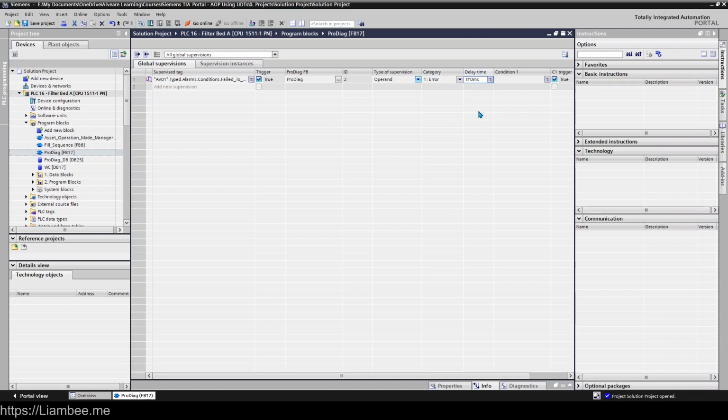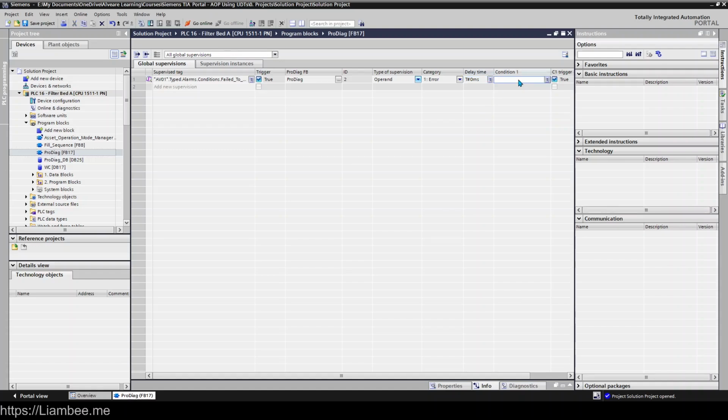We don't really need a delay time because our fail to close in our code already has the delay built into it, but you could actually build the delay time into this layer. But I find that stuff quite difficult to fault find later, if you have a delay period of 5 minutes built into this layer, but you can see the condition is turned on and nothing's happening in the code, then it's quite difficult to follow and understand what's going on.